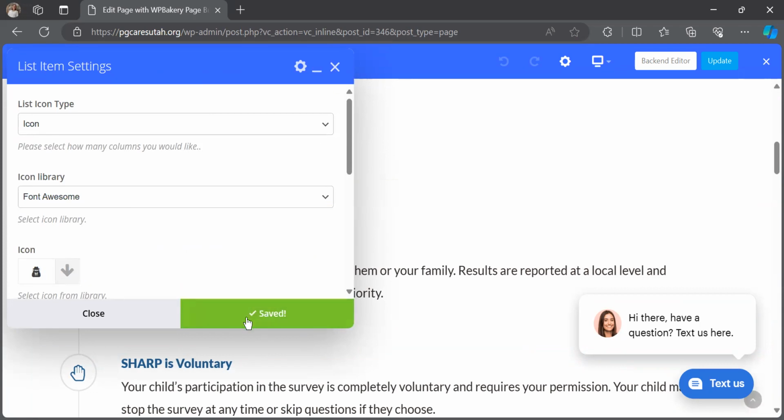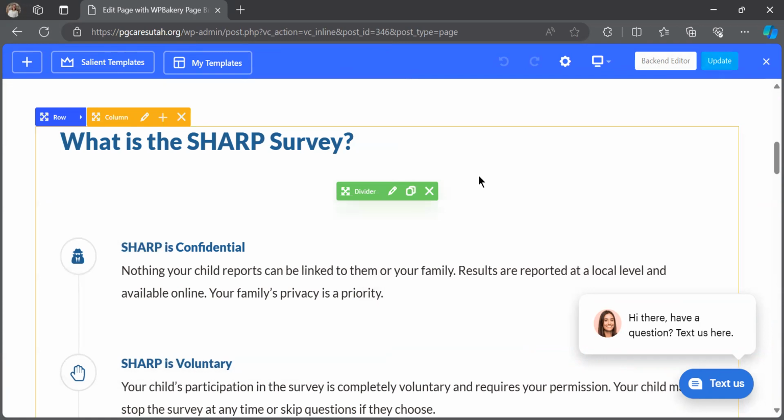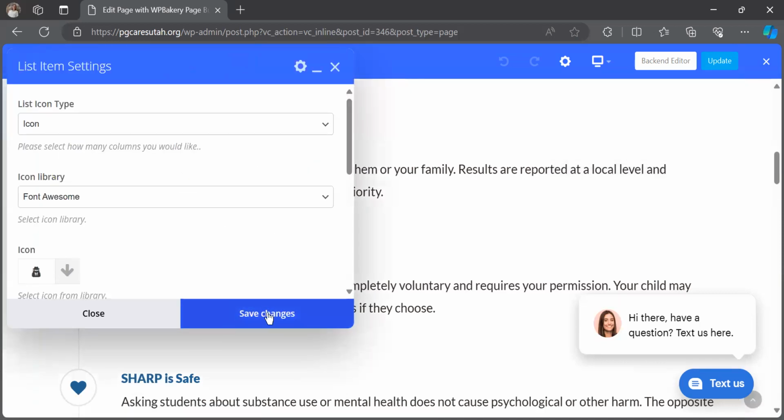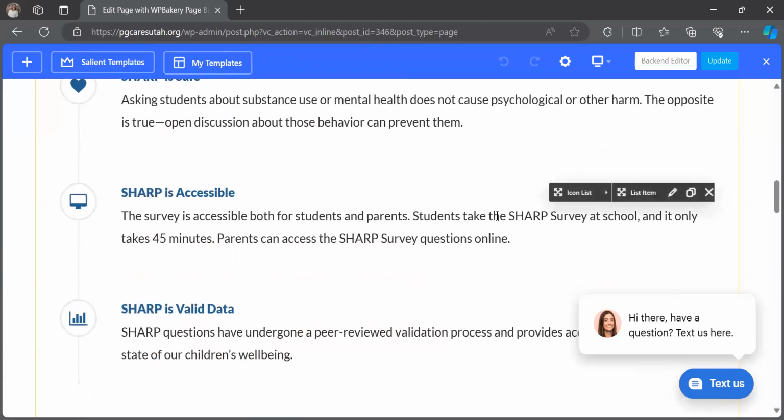Oh yeah, but after everything that you change, you do want to save the changes, but then also you want to make sure you update the page. If you refresh the page, leave the page, or go to the back end, anything that you didn't update will not save, which is unfortunate. Even if you do click save changes, you have to update it. But any individual changes that you make, you do have to click save changes here, unless you close out, it won't do anything.